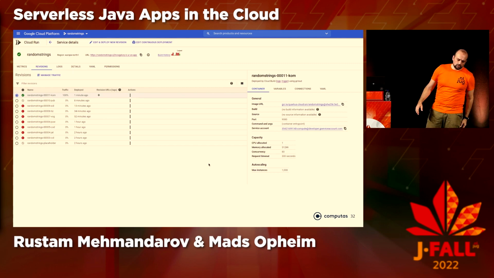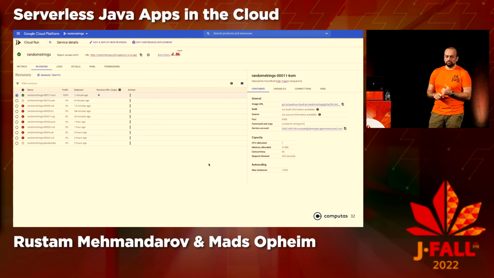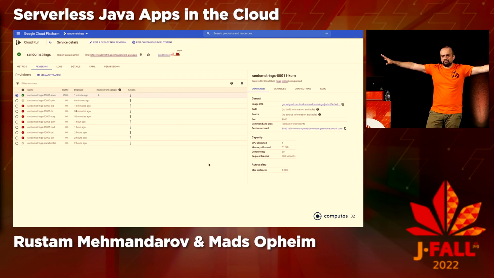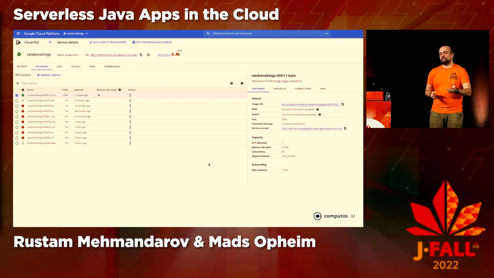But then the cool thing is when you have this, you can do a lot of things out of the box. You can do traffic splitting, for instance, right? We're going to release a new version. We don't know how it's going to behave in production. We'll send 5% of the traffic to the new version, 95% to the old version. We're just going to test it a little bit, see the logs, see how it behaves. So you can do all those kinds of things out of the box, typically with a serverless platform that has a mesh and all these things on top of that.